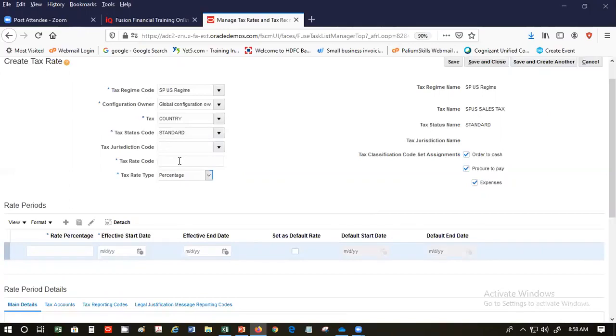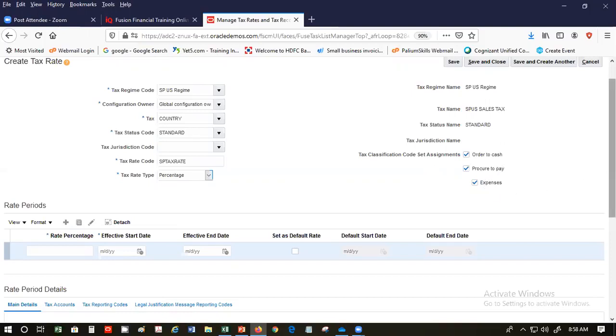Tax rate code, we can specify the tax rate code here. So this is our tax rate that we are specifying, and it will be percentage. What type of transactions it will apply to, that is what has to be specified: order to cash, procure to pay, expenses.